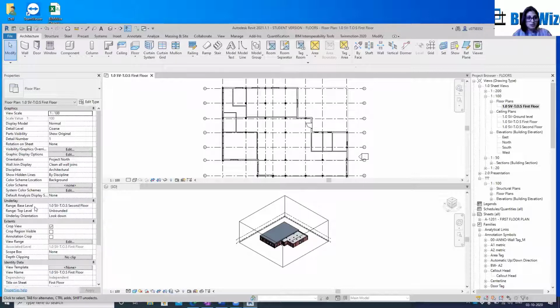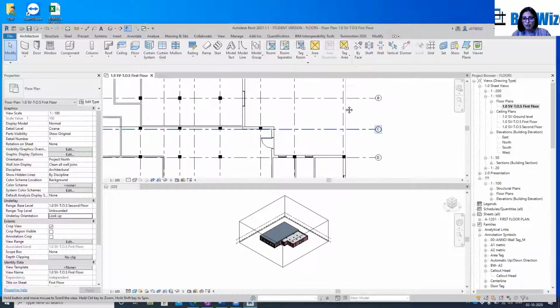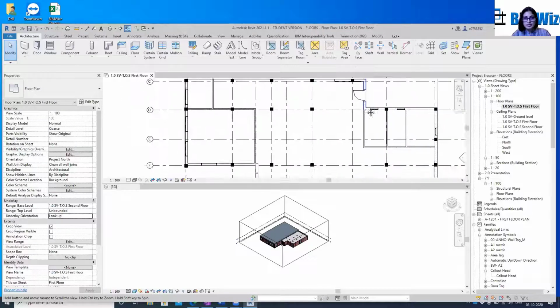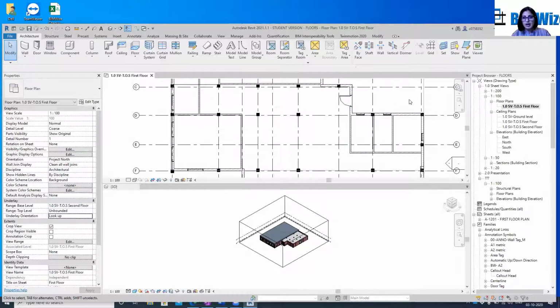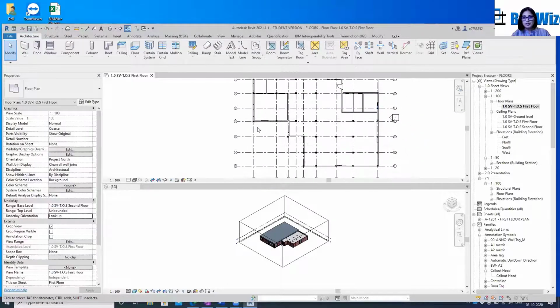I went to my base, and I would say, what do I want to see? Now I can see that this is the roof that I drew all the way from here to here. Now I want to create another roof from here to here.